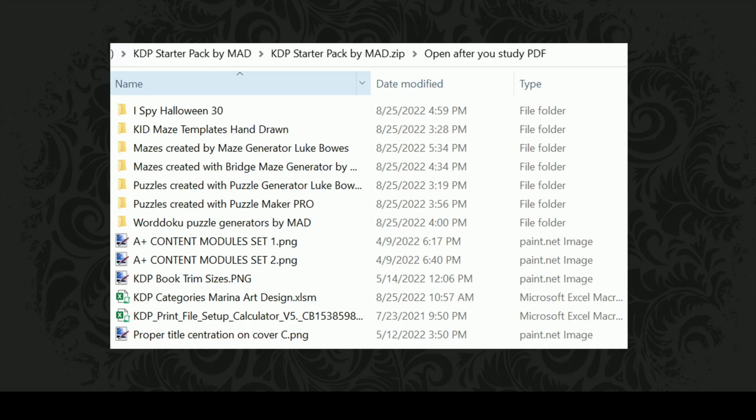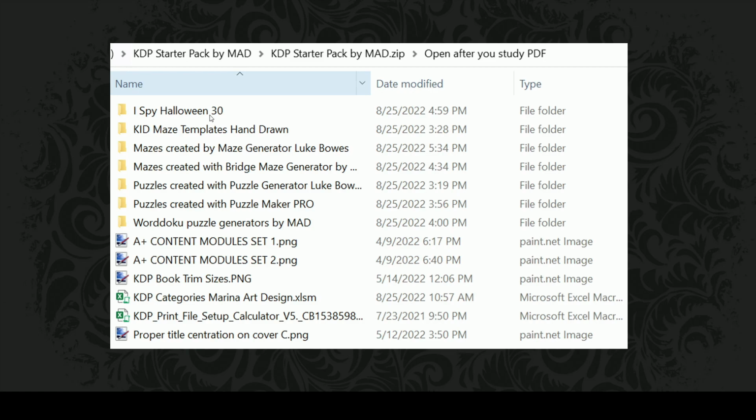This folder altogether has over 6 gigabytes of data. So if you are on a slow internet, or if your internet connection was broken during the download, you could have corrupted files. So if you do not see all these folders, make sure that you go to Gumroad and download the zip file again. You should have all of this inside.